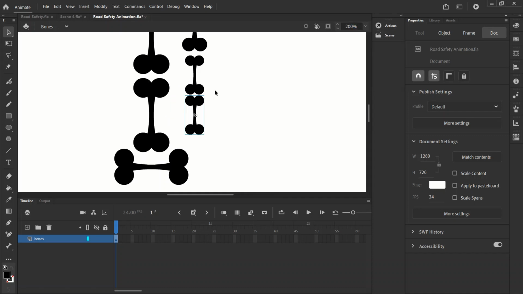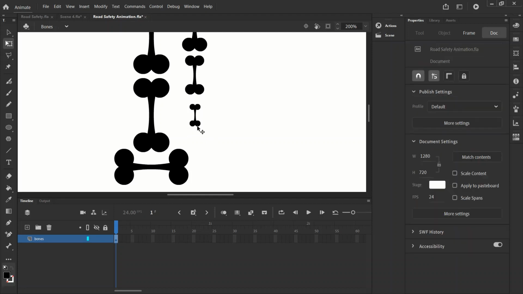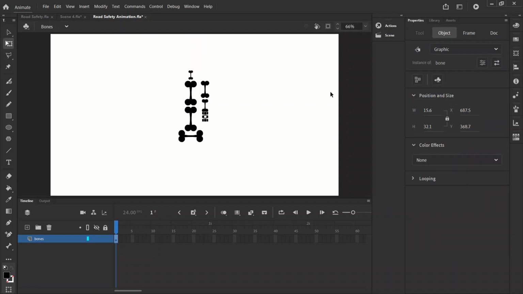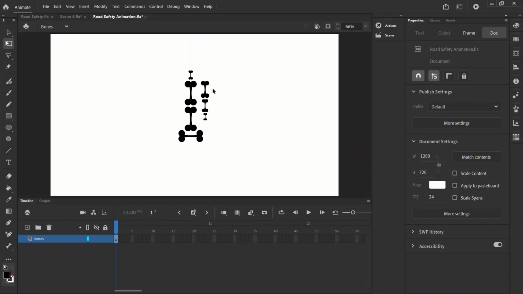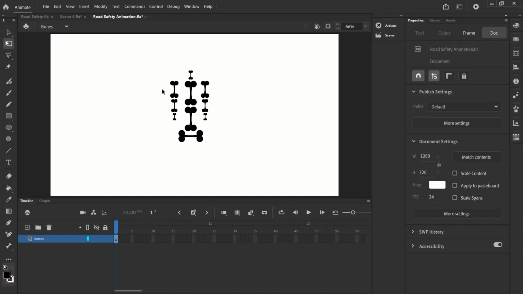Okay, but I'm going to zoom in a bit. Free transform, hold down shift, and okay, I'll use that as my hand. Okay, so there's one arm done, so we don't have to do the other arm, we'll just highlight to select those three, hold down Alt, and then drag them over to the other side. And you can see the shape of the body's coming together.